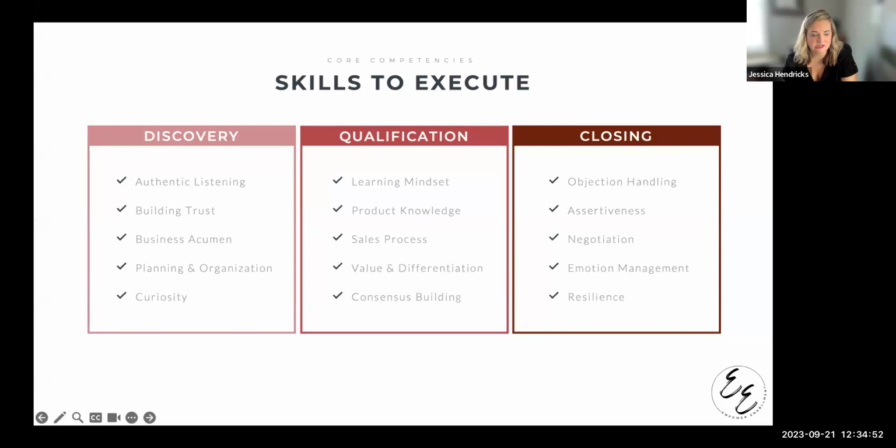One question that I always get about this is, well, Jessica, they're getting objections in discovery. And I 100% agree. They absolutely will be getting objections within discovery as well. But just for all intents and purposes of where it best fits in the bucket, objection handling actually may fit best in discovery for your organization. Absolutely. They should obviously be managing their emotions in every single stage, and they should always be naturally curious. But in order to segment it and bucket everything appropriately, this is just the best way that I found to bucket it into these different things.